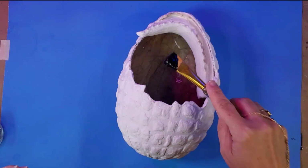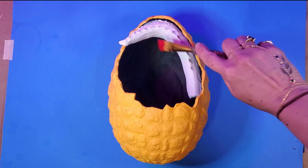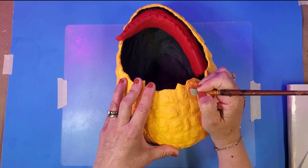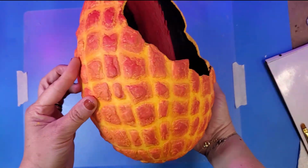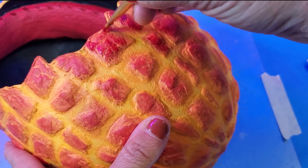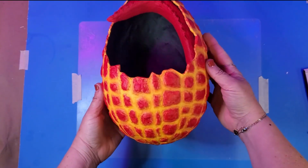I'll base coat the inside of the egg in black, the outside of the egg in this bright yellow, and the tail in this nice rich red. Focusing on our eggshell here, I'm dry brushing all the little egg carton islands with orange, working all the way to the edge of each island. When that's dry, I'm dry brushing some red onto each island, but I'm letting some of the orange show through around the edges. This is how that looks when it's dry.